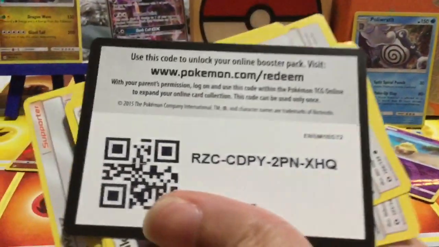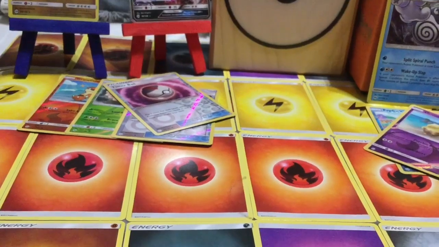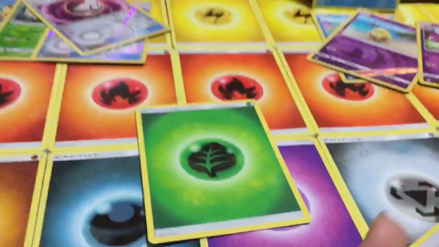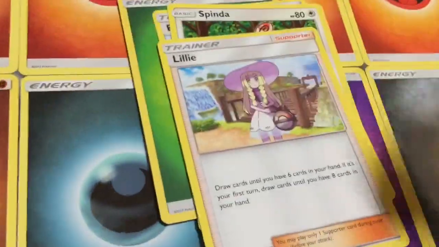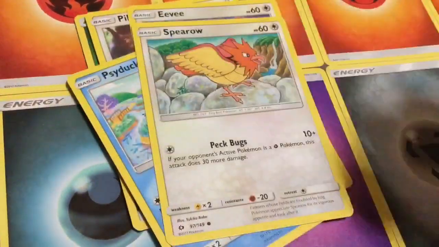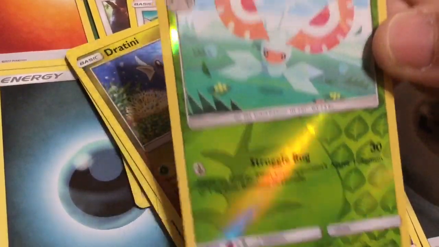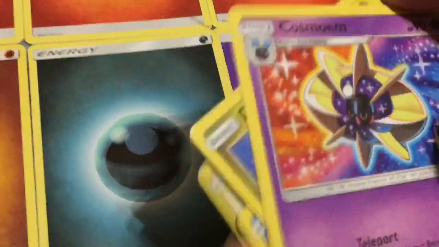There you go, the coat. Oh, I did. Can't show. There you go. Okay. Look better now? Yes. Let's go. Energy. Lily. Eevee. My dog. Rotini. This is my reverse. And my last one is not magic. It's a regular rare.